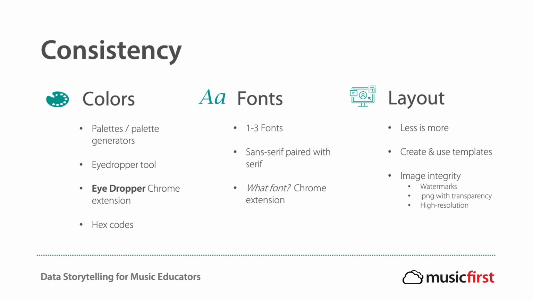If you want your presentation to take on the look and feel of your school's branding, for instance, you can use a web-based tool like SitePalette, which is a Chrome extension that generates a color palette based on the colors on a web page. You can also use one of my favorite Chrome extensions called Eyedropper, and this allows you to pick up a color from anywhere on a web page and get the unique hex code.